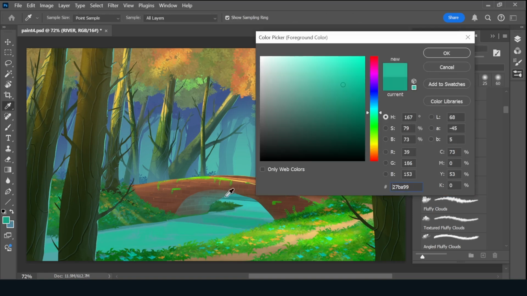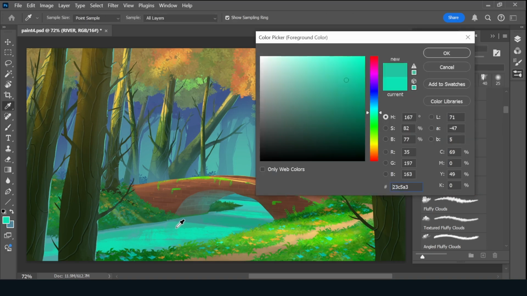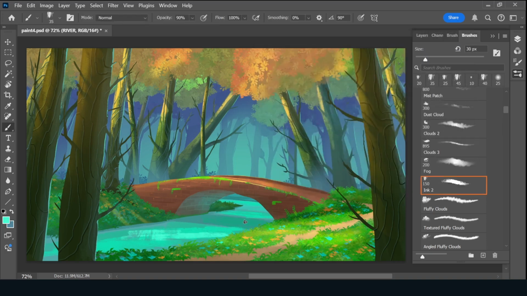And then I'm going to add a bit of green, if most of the greenery is green, to add a bit more color to the river, so it's not all one value, not value, multiple values of the same type of hue. It's going to be different, so more of the greens and the blues.